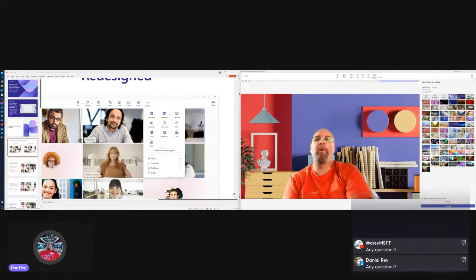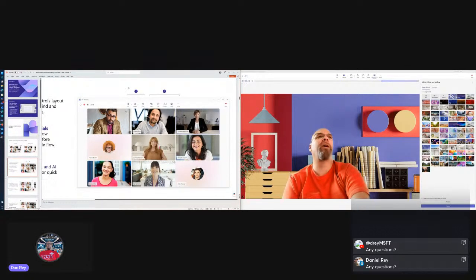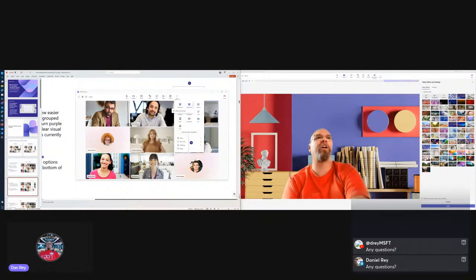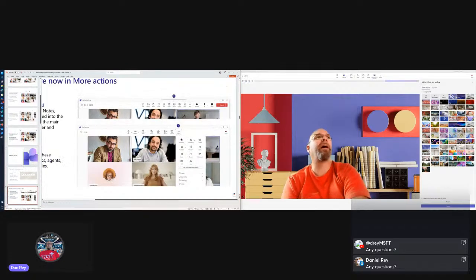So if you have any questions about the new meeting experience, not only do I have the PowerPoint now, but I also have the actual new meeting experience. So I've been able to play around with those settings and the pinning to the right, centered controls. And then the separation of the leave button means that I don't inadvertently leave a meeting when I'm trying to share my screen. So that's been a nice feature to have separated in the interface.